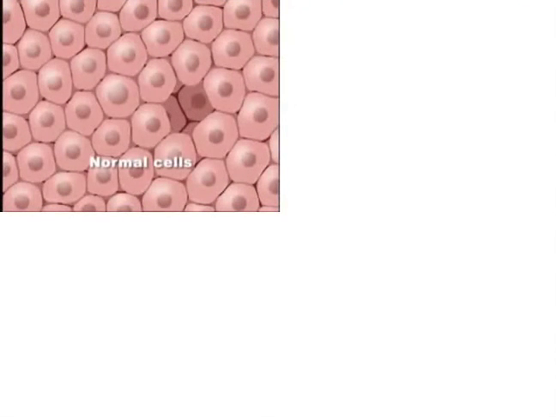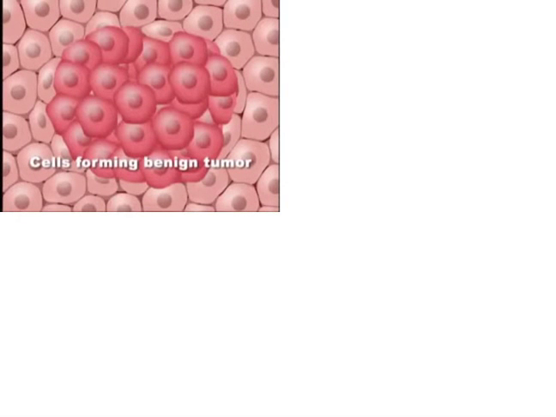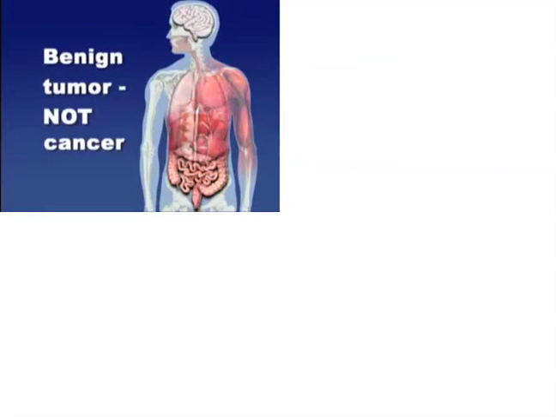Cancer begins in the body's cells. All parts of the body, organs, muscles, skin, even bones and blood, are composed of cells. Cells are constantly dividing and multiplying to replace old, damaged cells. Dividing is part of a normal cell's lifespan. Cells grow, divide, and die in an orderly fashion. However, if this orderly process is disrupted and cells begin to grow out of control, they form excess tissue known as a tumor. In most cases, tumors are benign, meaning that they are not cancerous. Benign tumors can occur almost anywhere. Although they may cause some health problems depending on their size and location and may have to be removed, they are usually not life-threatening.